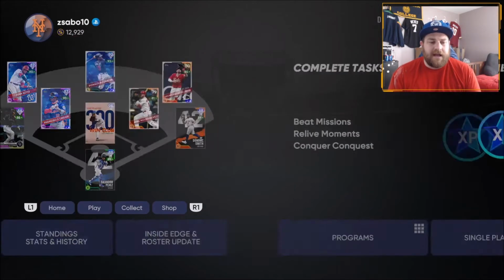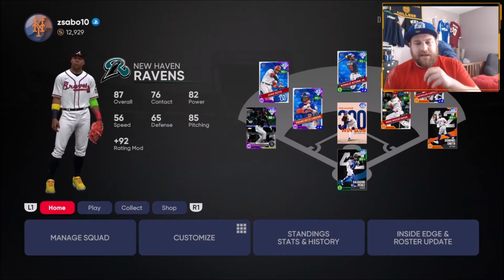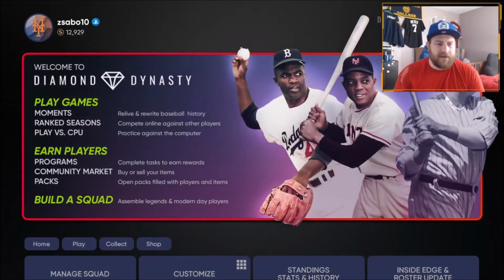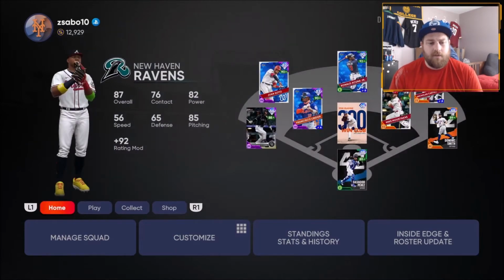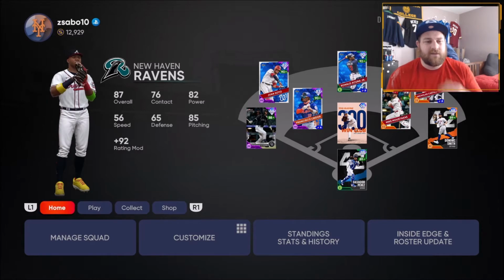So a lot of people have been complaining about the menus this year. I actually kind of like it. It makes everything really easy and clean. So, for example, when you first start, you've got a news tab up here kind of welcoming you to Diamond Dynasty, right? But you go down to the menus, you've got four main tabs: Home, Play, Collect, and Shop, right? So it's pretty straightforward. If you want to manage your team and do some kind of customizing, you're at Home. If you want to play, you go to Play. Collect, and if you want to shop or open packs, that's where you go. But for now, let's take a look at this Home tab, and we're going to go through step by step.